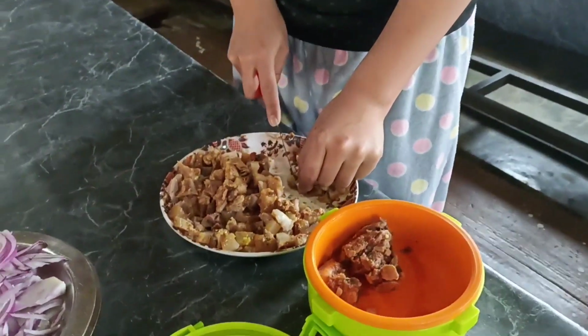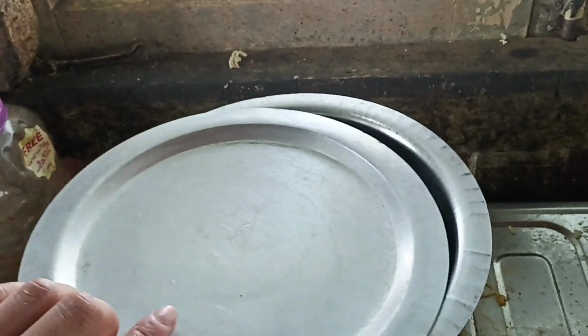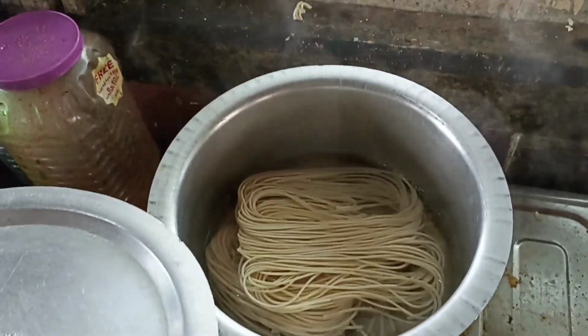She's cutting. And we are cooking this right now.